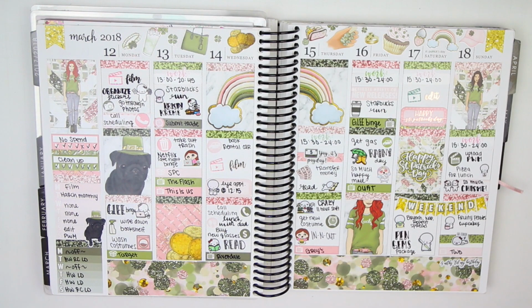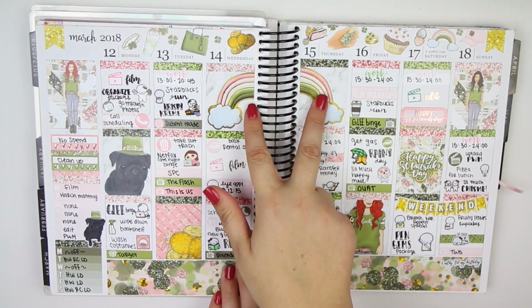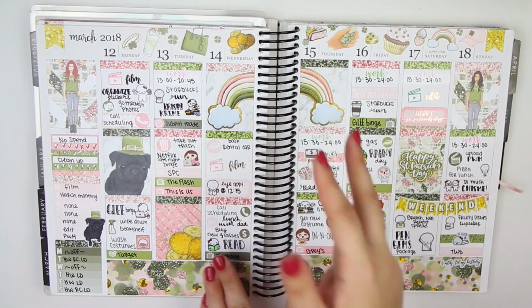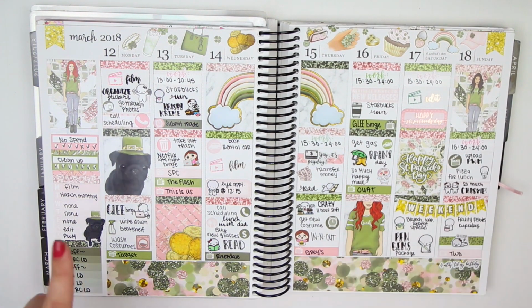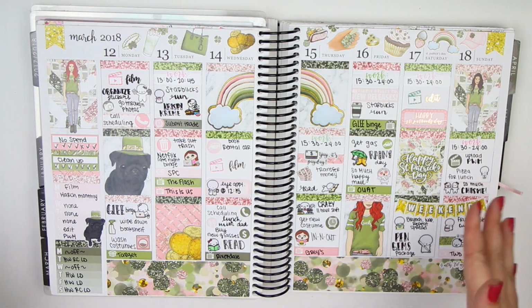We have St. Patrick's Day. Like I said, this is the same art as the monthly one. And I really love this double box. This double box is really cool, and I like how I put that there. I also really like how many fashion girls are in this thing, because I think I did that on purpose, where I was like, must use all the fashion girls. Okay, let's see. Organized some stickers.